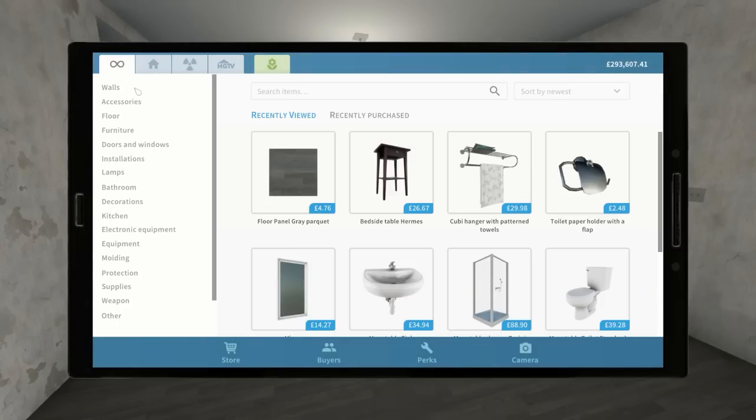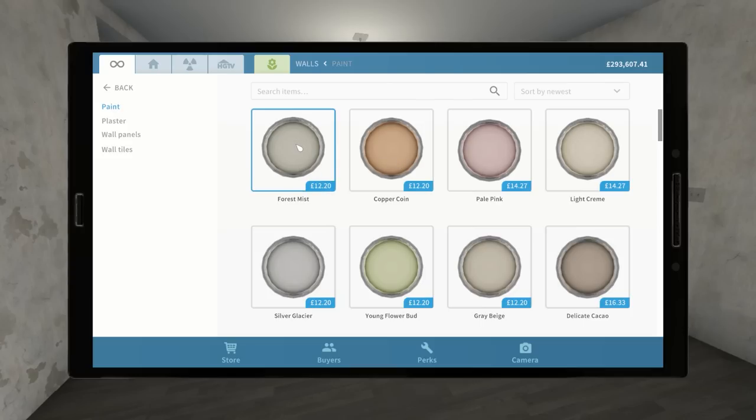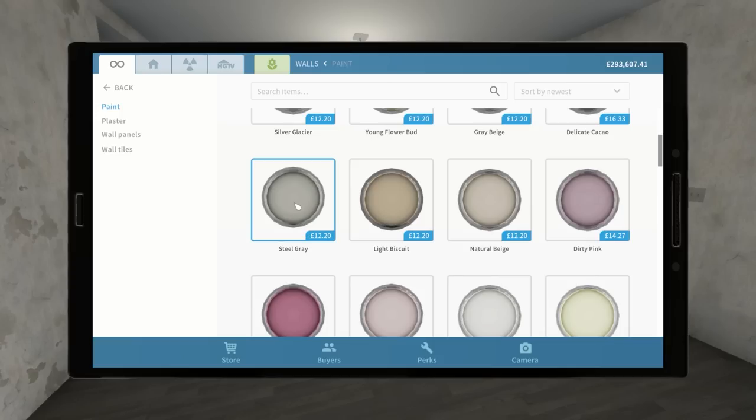Let's also check out the walls. So over to walls, and we could go with paneling, but I think I'm just going to paint it. There's forest mist and a silver glacier. Now, the forest mist. Oh, we've also got steel grey.